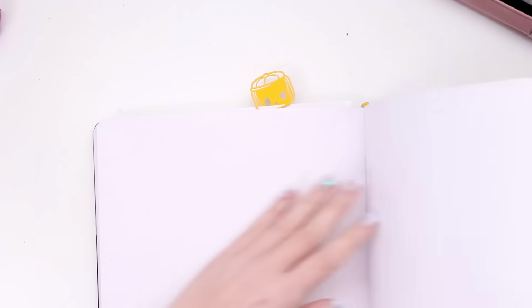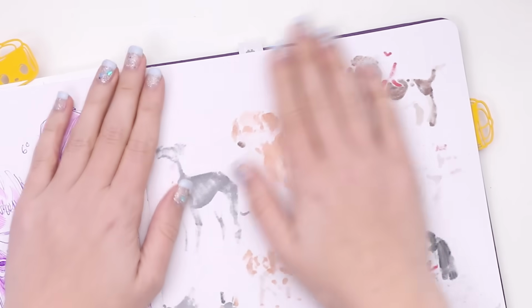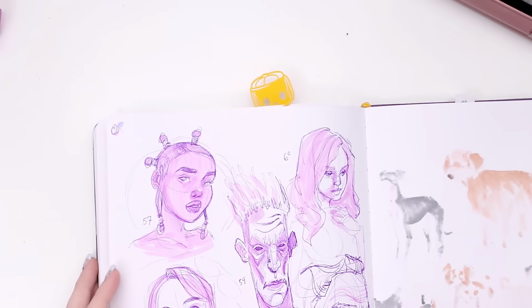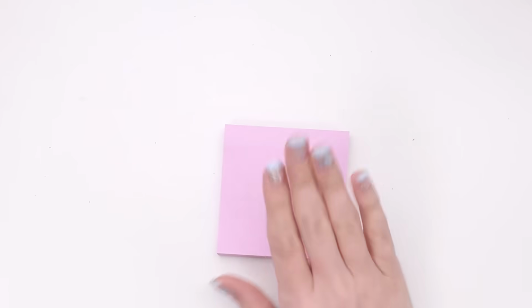That's right, I took another month off. I feel like that just best illustrates how distraught I was. So you can see, new nails. I didn't want to draw on this page that had all of this marker shadowing on it, so my solution was to draw on a bunch of sticky notes.